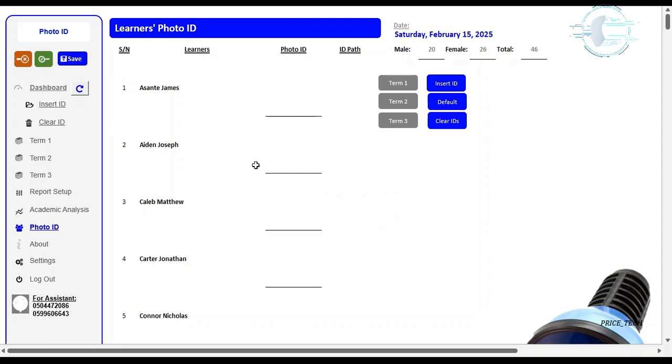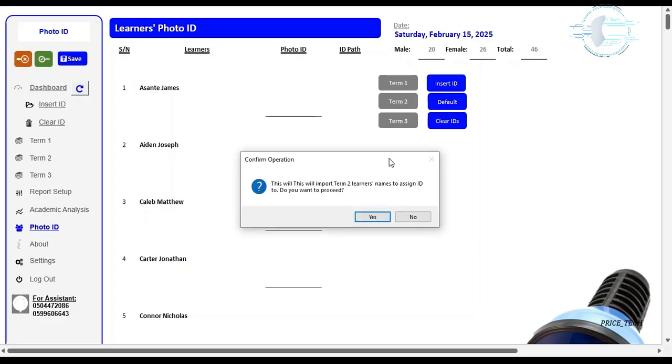But in case you are working on term 2, we don't need to insert another set of images into the system for the term 2 report card. Although it's a different thing, we don't need to insert the pictures again. So you have to come to term 2. Remember, we've not inserted any names in term 2.